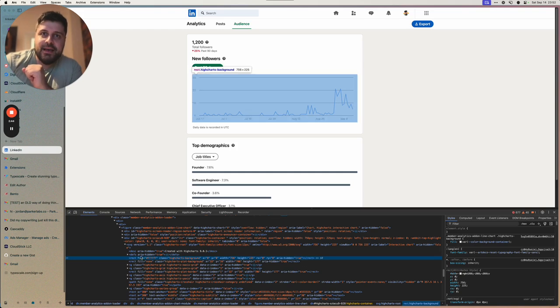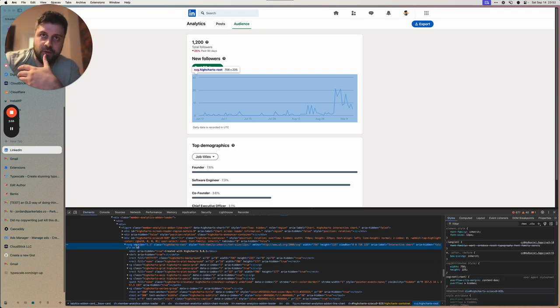So here it selects a part of the chart, but this is not the correct part. We want the full thing. The full thing is called an SVG. This is a file format for diagrams, charts, illustrations, whatever. And we want to get the whole thing. So you have to click on the line that says SVG something, something, something. It's just one, very difficult to miss. So you just click here.